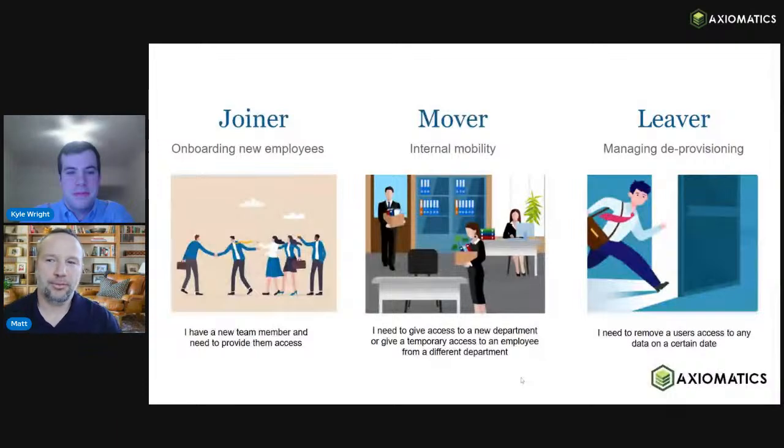The joiner mover leaver problem is exactly the way it sounds. You've got somebody who is just coming on board, a new employee. When that new employee comes on board, you need to make sure that they have the right level of access to handle the information that they need to do their job. But once they've joined the company, they don't typically stagnate. They don't just join and that's it.